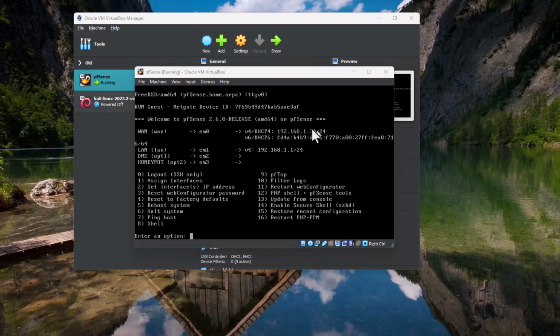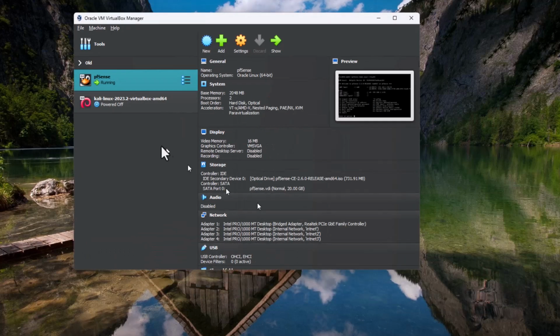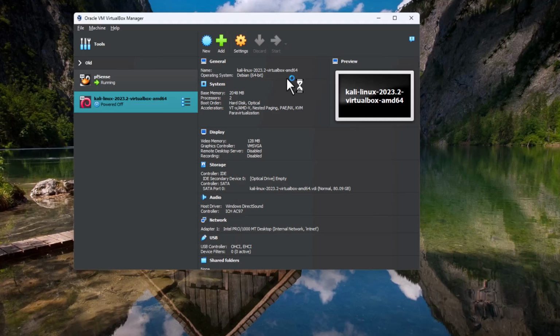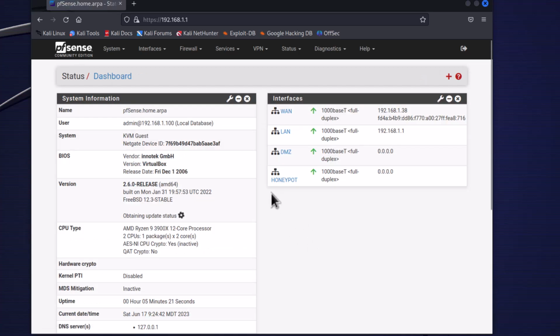We've gotten the same stuff as before, 1.38, 1.1, but now we have the DMZ and the honeypot out here, and that's a good sign because now the interfaces are live and well, and this is normal. This is something that you should be seeing. Now what I'm going to do is I'm going to go ahead and bring up Kali Linux. All right, so here we are. Now, let's see. I've still got my interfaces here: WAN, LAN, DMZ, honeypot. Everything's cool. If I click the pfSense thing to go home, you can see the interfaces sitting out here.